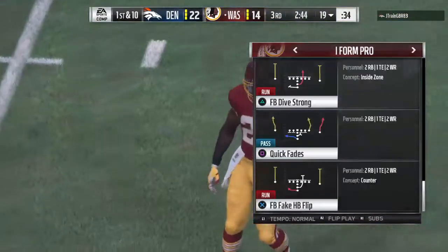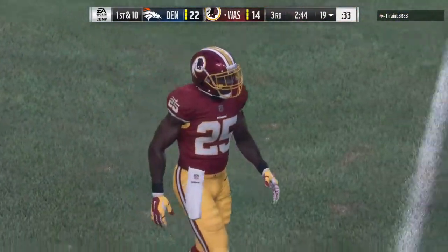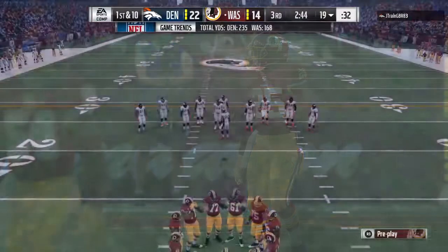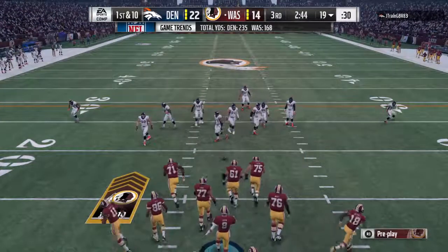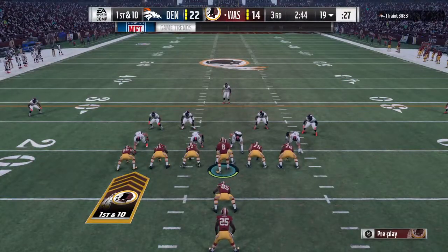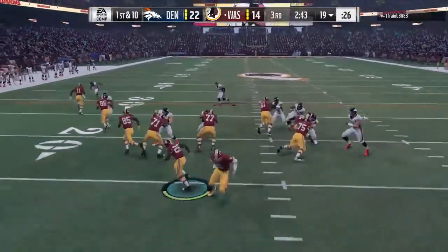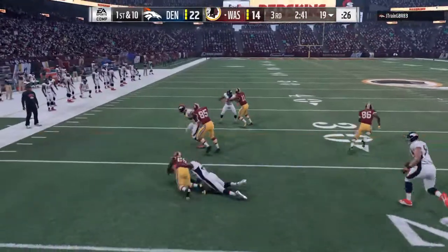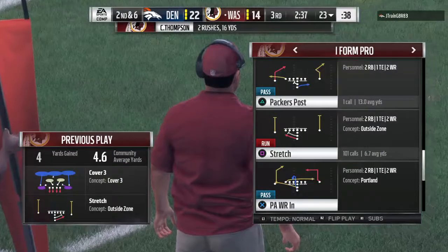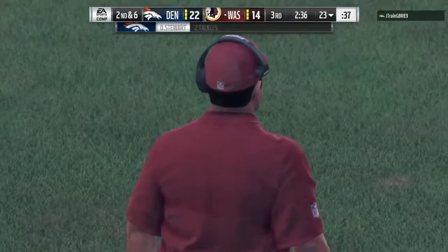And following the interception, just any interception, are you a little bit more cautious when you start that next drive, or no, you just throw that out the window? I think you are. I don't think there's any way you can run back out there and go, totally didn't affect me. Let's just be loose with the football again. You're going to take care of it, but you have to be careful about being too cautious because now you can't run any offense at all. Still want to attack. We'll see how they attack them here.